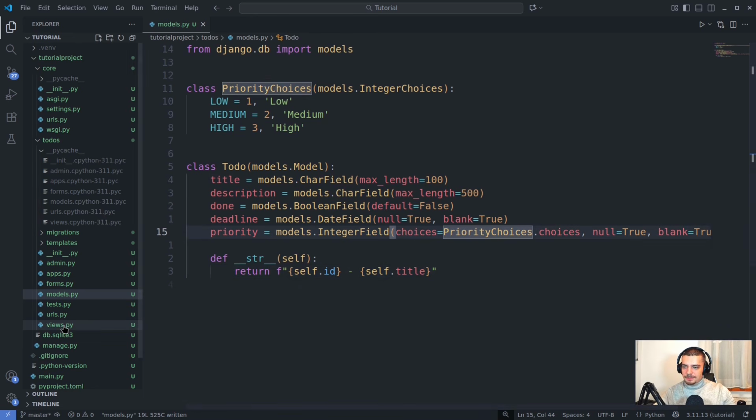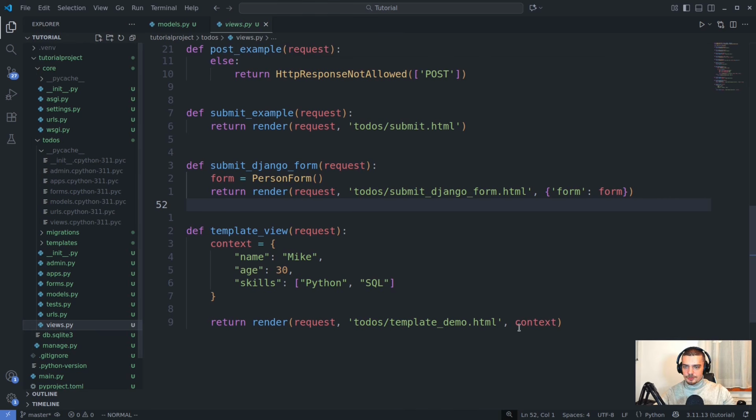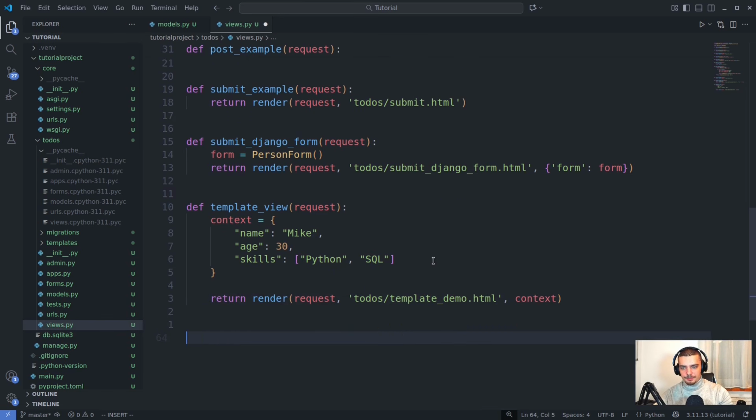So now let's go and apply the knowledge that we already have to create a view that allows us to create to-dos and also to see what kind of to-dos we already have. We're going to do this slightly differently now because I want to show you a different approach. We can get and post on the same endpoint. This is not a problem. We just need to distinguish with the request.method.